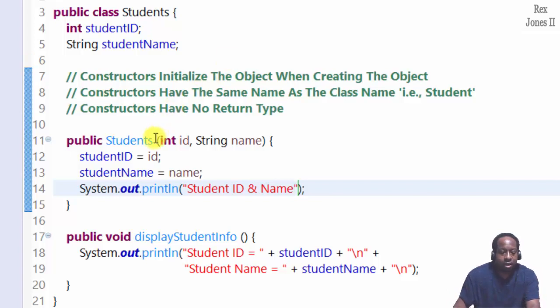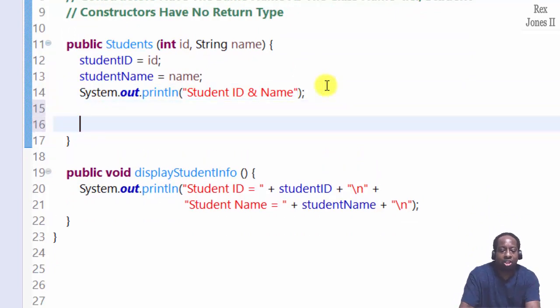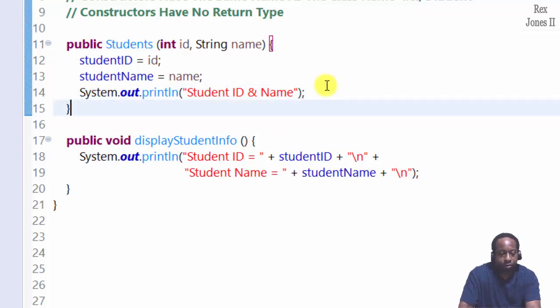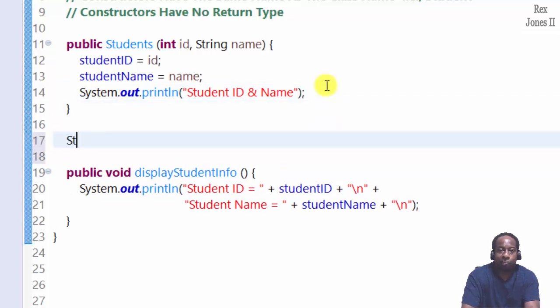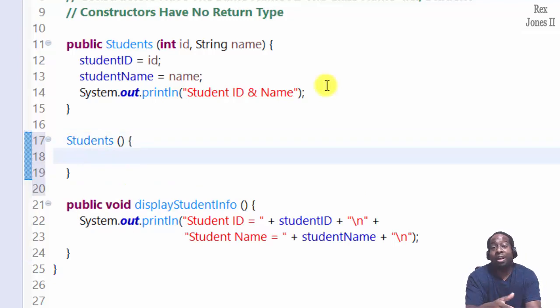Just change the parameter list. Also, if we choose to, we can bypass writing the access modifier and only write the class name students. If I spell it right, there it is. Either way, it's okay.